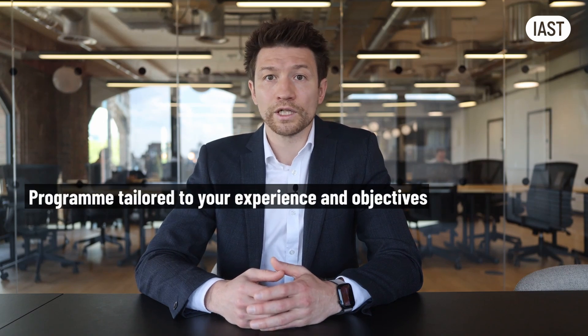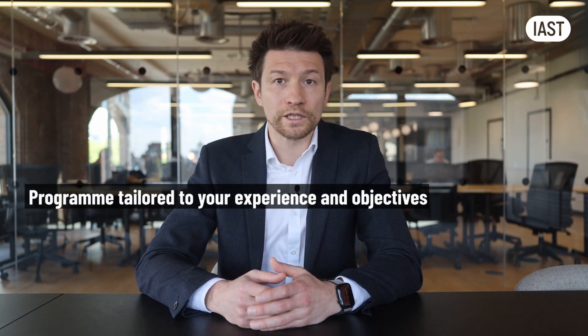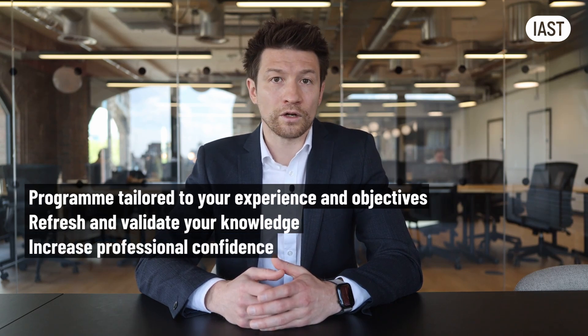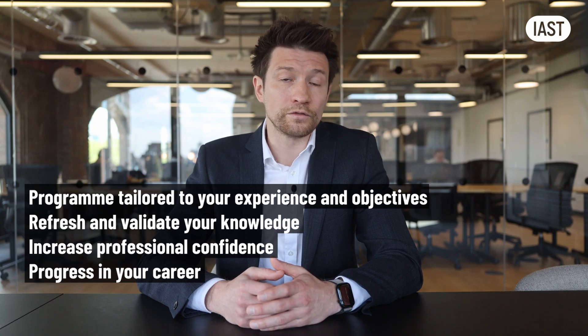The Diploma in Facade Design and Engineering qualification is designed to adjust to the level of knowledge and expertise of the professional working towards achieving it. For some, it serves as the quickest way to formalize prior learning and experience while refreshing their knowledge. For others, it provides more learning, increases confidence, and opens opportunities for career progression. It is important for us to understand what companies and candidates are trying to achieve, assist candidates with professional growth, and help companies gain further competitive advantages.